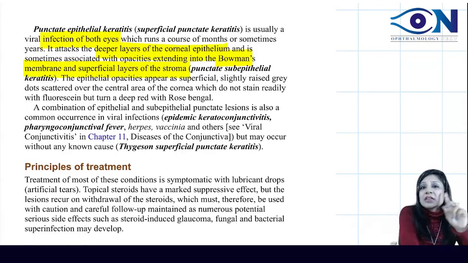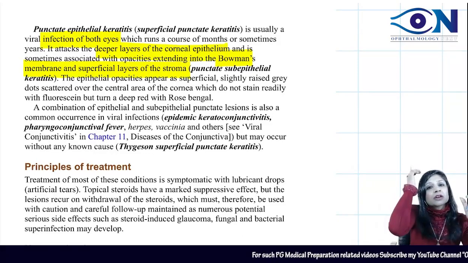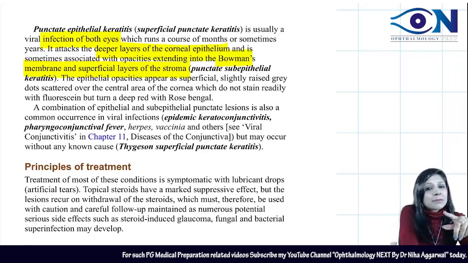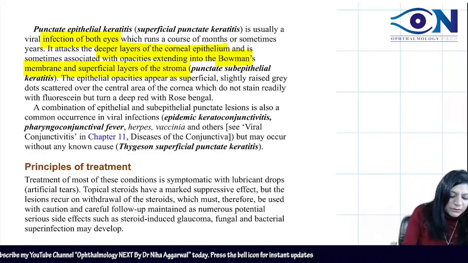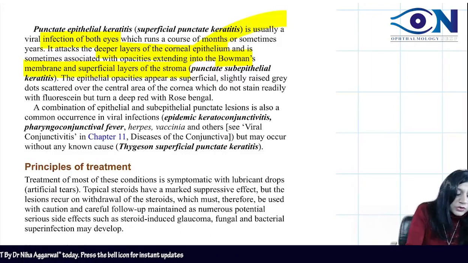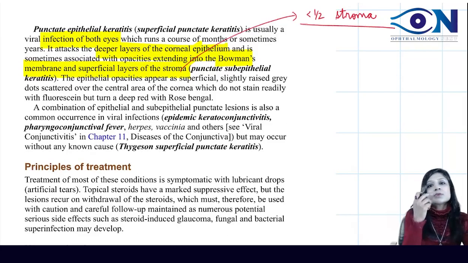So this is the main difference when I'm using the word just the erosions. Erosions, E for E, you can remember erosions are only in epithelium. But once I use the word superficial punctate keratitis, that means in the superficial layers of the cornea. When I'm saying it is the superficial layers of the cornea, it is the epithelium, it is the Bowman's membrane, and the superficial part of the stroma also. Superficial part of the stroma you can use like we are using in the keratoplasty. You can use it for less than half of the stroma. If they are using less than half of the stroma, then we can say it is the superficial part of the stroma.